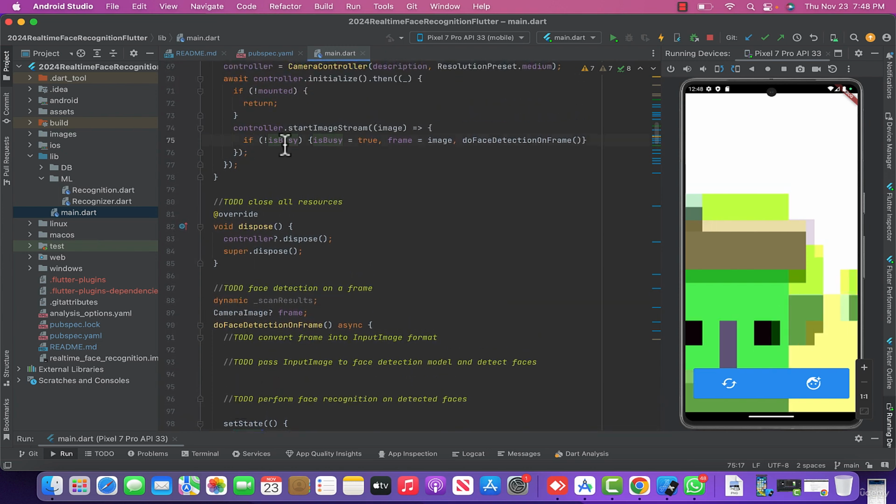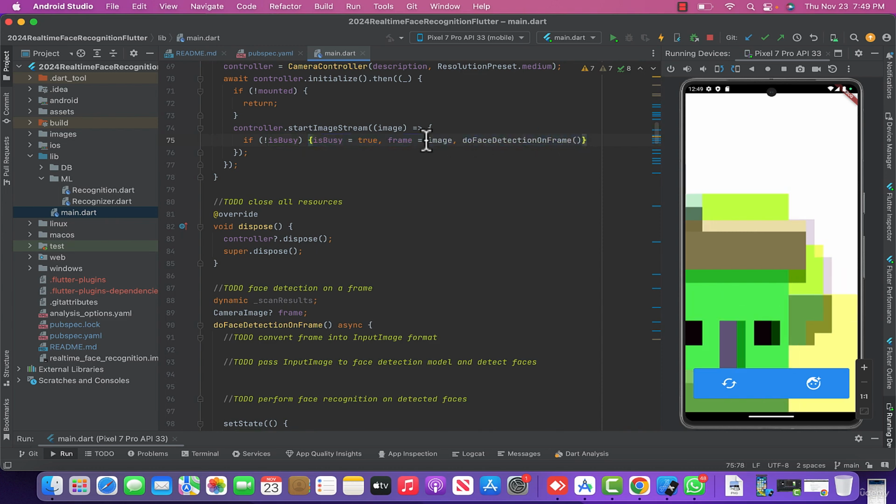The purpose of this isBusy variable is to ensure that only one frame of the live camera footage is processed at once. Because when this method is called for the first frame, we enter into this check, but then we set this isBusy variable to true. So when this method is called for the next frame, this isBusy variable will be true and we will not enter into this check.